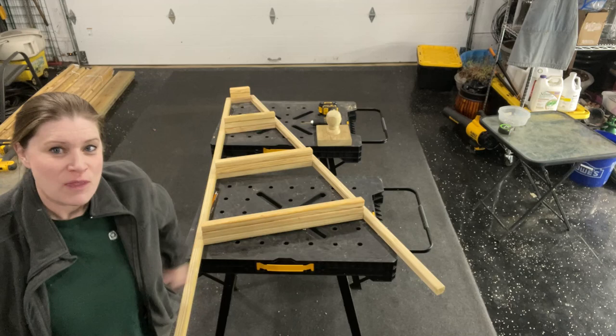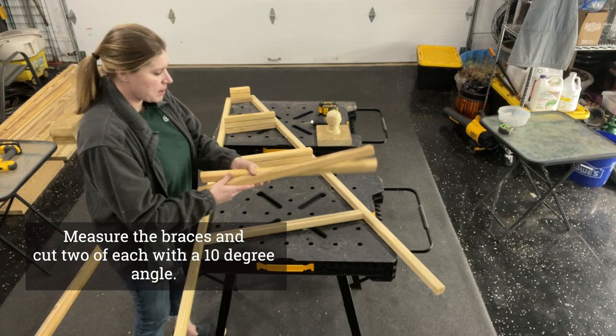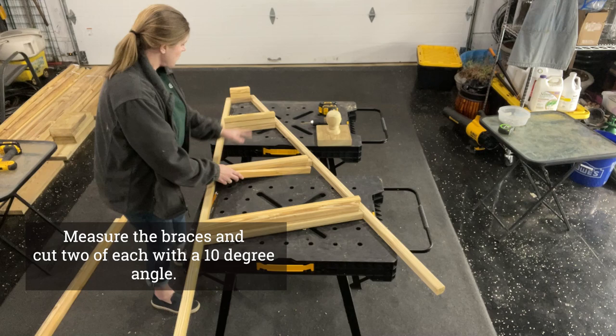So where are we now? We have cut identical lengths from here, from each side of the frame. And so we made two extra for the side supports, two extra, two, and then also don't forget the top pieces.